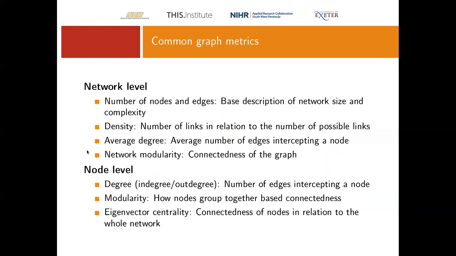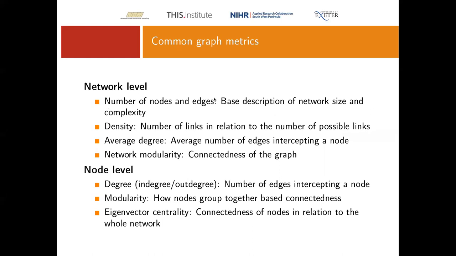Okay. So we can see that networks are just built up out of nodes and edges. That's great. It means that we can represent things as dots and lines and build up these complex graphs. But what does it all mean in the end? We need to think about metrics and how we quantify the structure of the network and the relationship between our nodes.